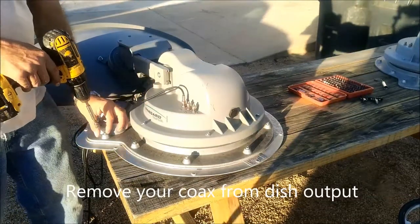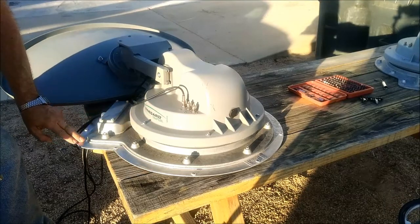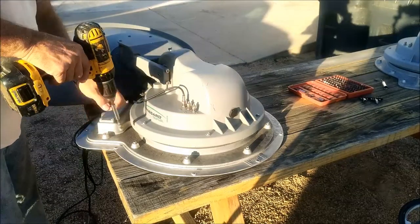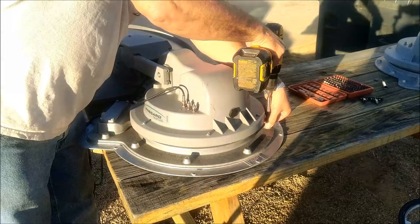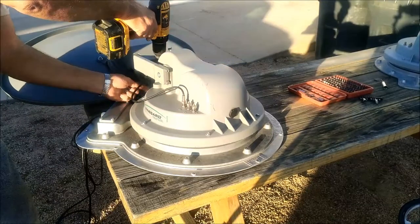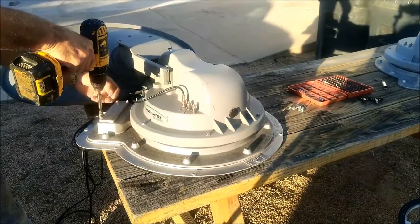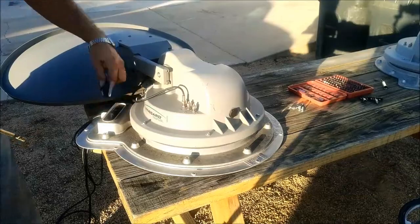To tear this thing apart to get into the bearing, you need to remove the six screws to separate the two plates. The lower plate which is sealed down to the RV - you do not want to disturb the sealer, leave those all alone. Take the six to eight screws out around this mid ring here. This one is a little tricky to get to, but if you've got a long enough bit you can get in there. I like to take this cover off - it makes things a little easier, though you don't have to.